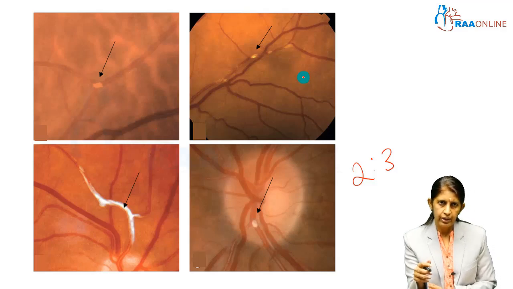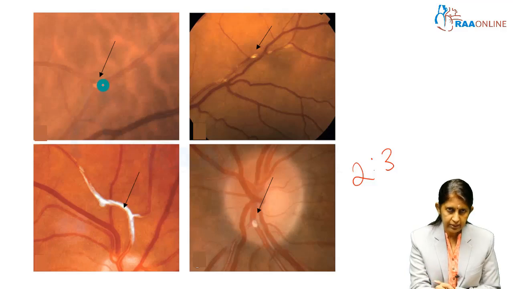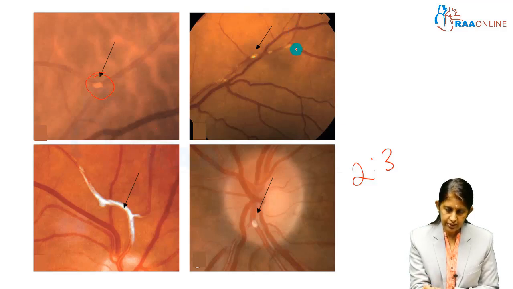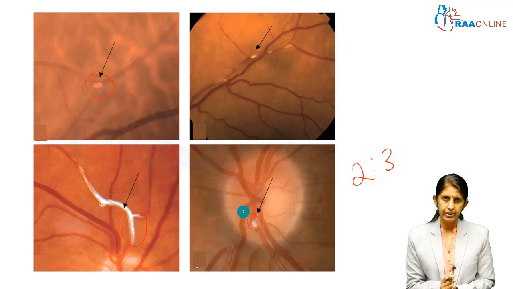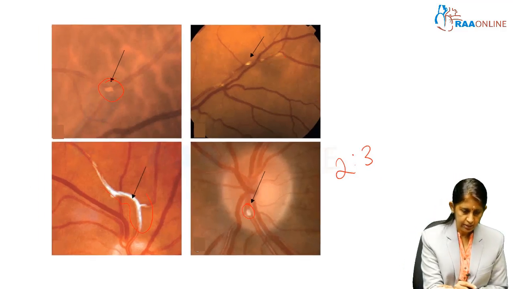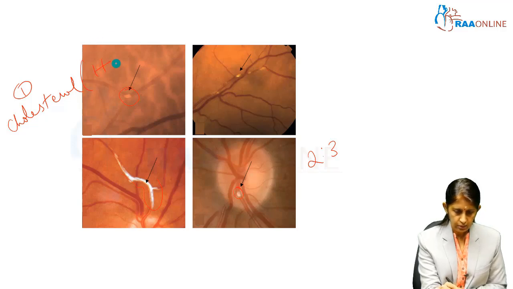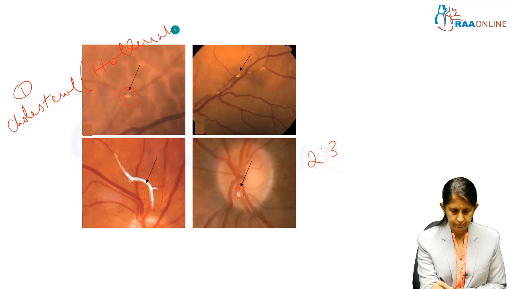So these emboli I would like to qualify a little more. So this emboli that you're seeing at the bifurcation of the artery, and this emboli you're seeing here along the vasculature. So these are the emboli along the vasculature. Again, arterial vasculature, but in a segmented pattern. This emboli here is an elongated emboli, and here you're seeing it near the optic disc. So each of these has a separate name. The three types of emboli can be, firstly you have what you call cholesterol emboli. First one is cholesterol emboli, also called Hollenhorst plaque.